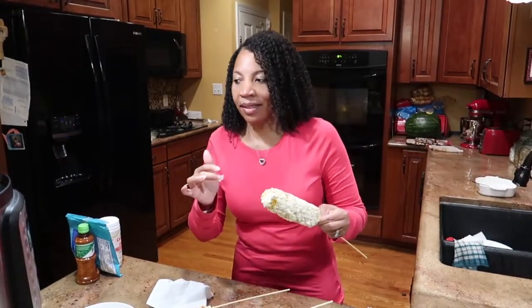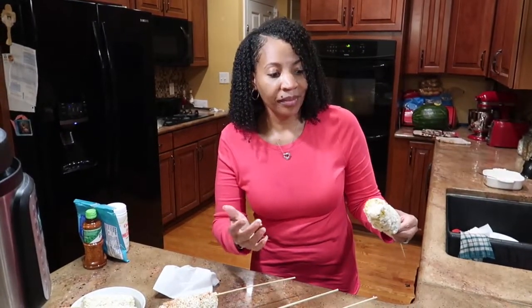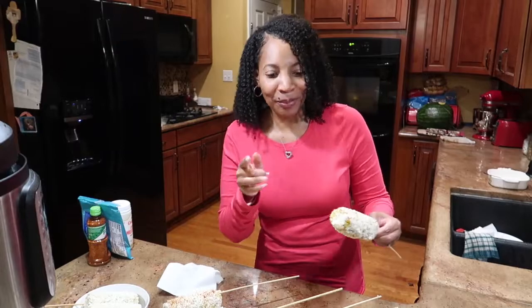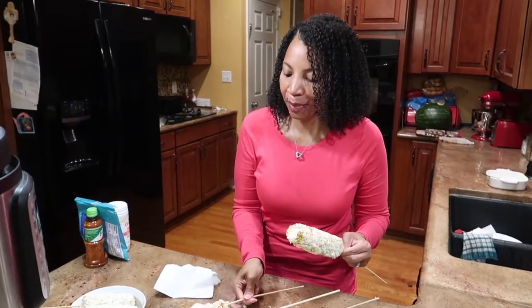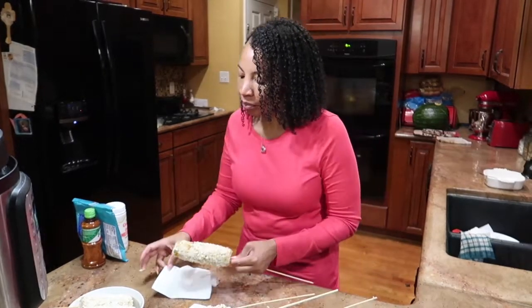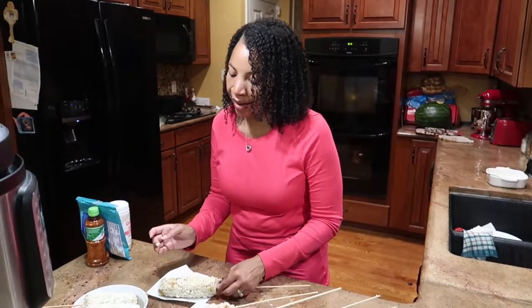If you want to make this elote at home, because fairs aren't going on, you can make it now. Because Evette just gave you the recipe. So check it out. Make it. I'm not going to put this on the plate because I bit it. I'm a germaphobe. But there you have it. So I hope you like it. I hope you try it. So we're gonna go ahead and get that piece in.